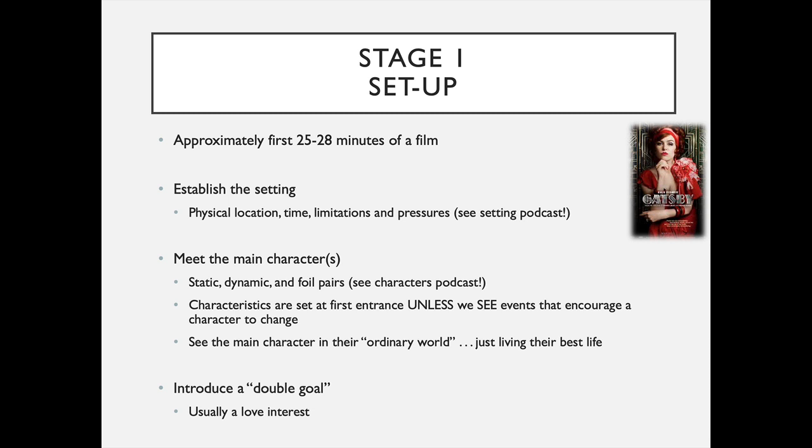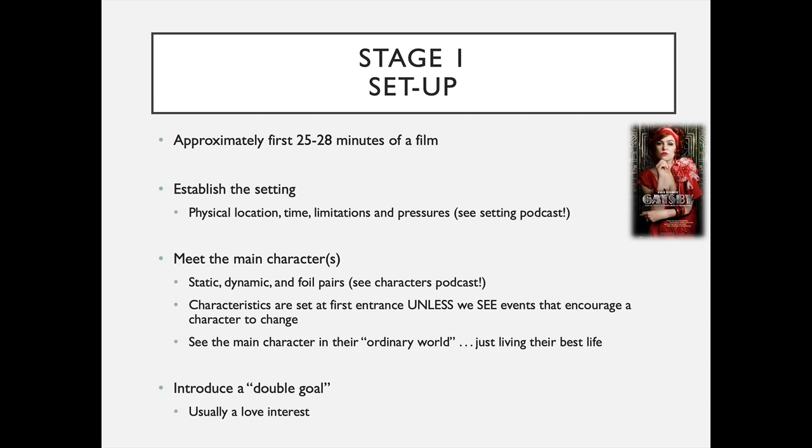And so, back to the hero's journey, we see the character in their ordinary world. They're just doing their business, they're just in their setting, living their best life. In film, this is also approximately in stage 1 where we introduce what we call a double goal. So the character has some job to do, live their best life. But then typically in most mainstream movies, we get a double goal, which is usually a love interest.